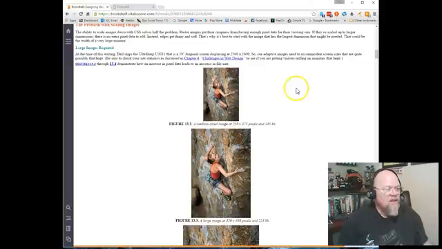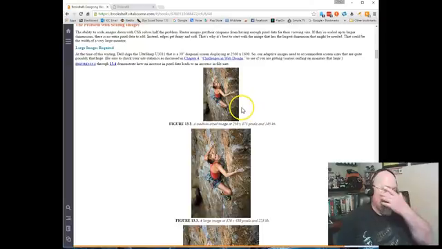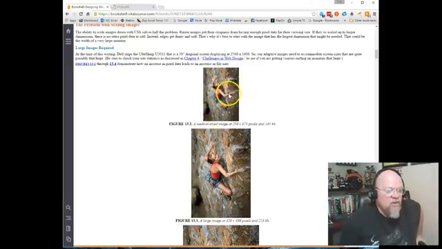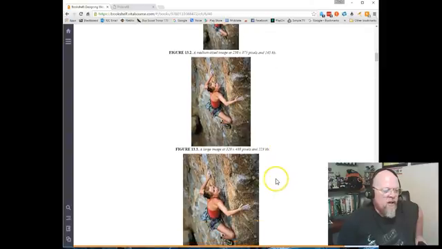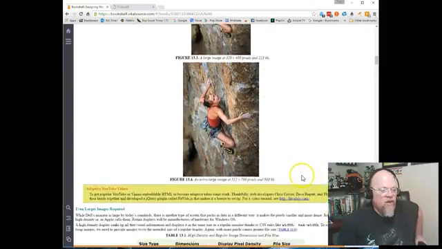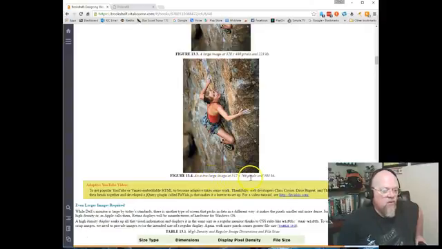So let's get into this particular image right here. Here we've got an image of a gal who's climbing a rock, and we can see that here it is at 250 by 375. It's 145 kilobytes. Here it is at 320 by 480, 223 kilobytes, and here we are at 512 by 766, which is 503 kilobytes.